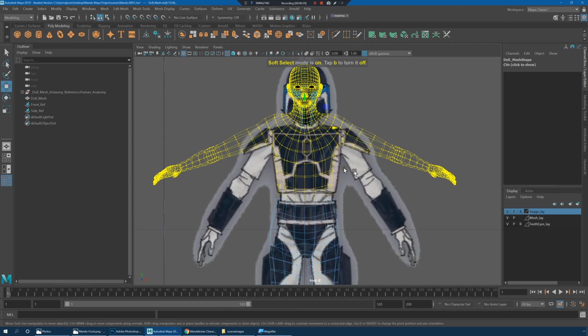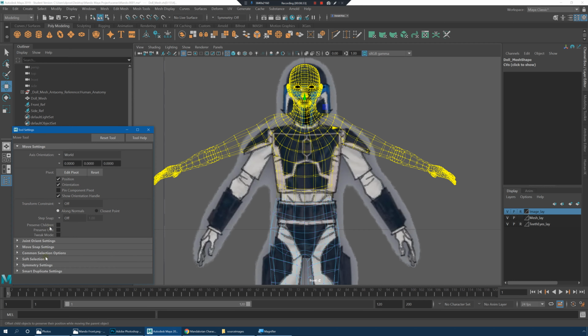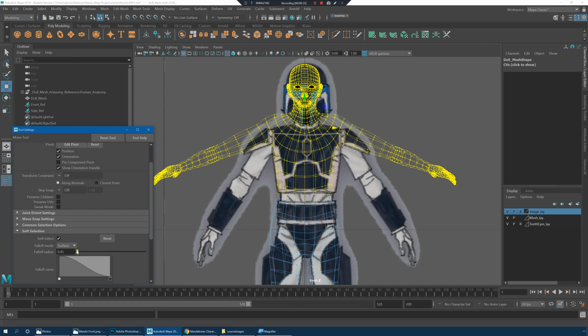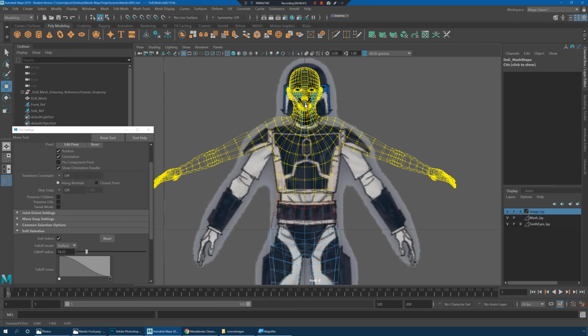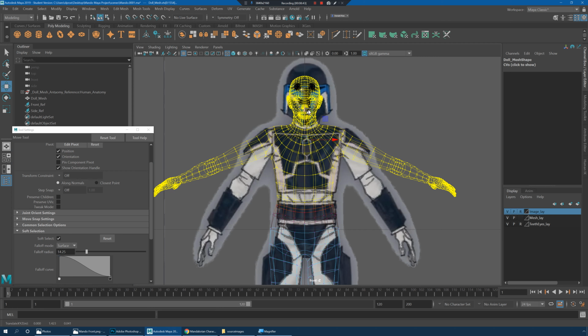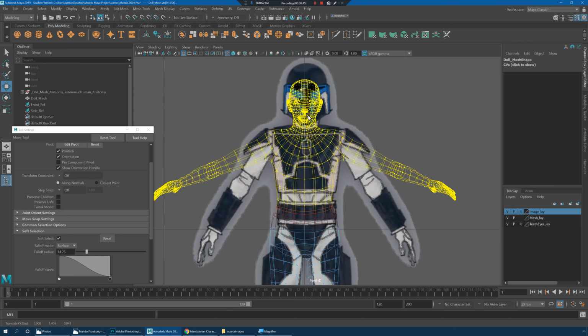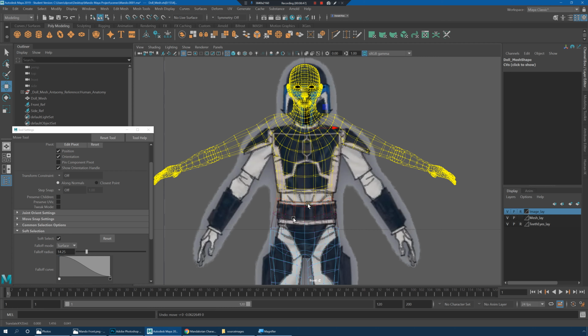I'm going to turn on soft select with the B key. If you double click the tool over here on the left, we can get our soft selection menu pulled up, and you can kind of control the level of influence that it has. This is with soft select. See how it nicely kind of stretches and shrinks here.